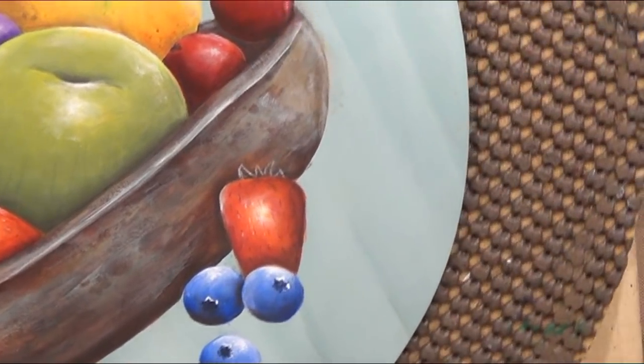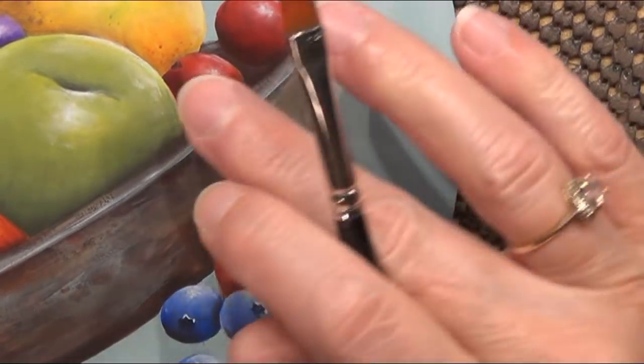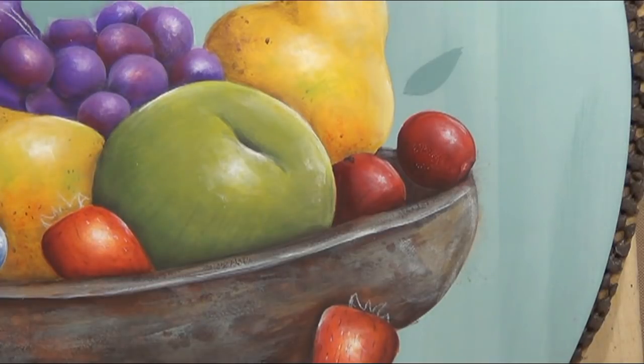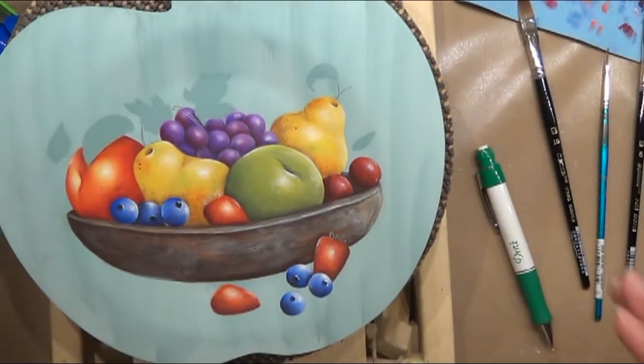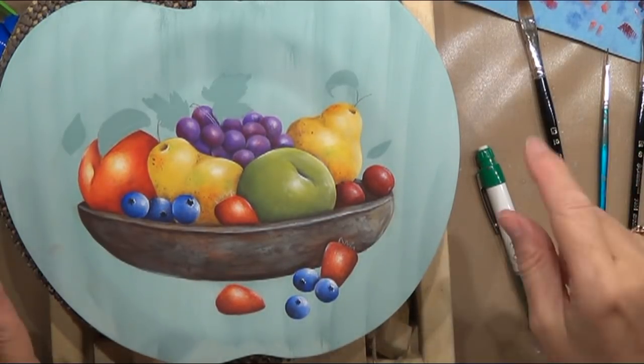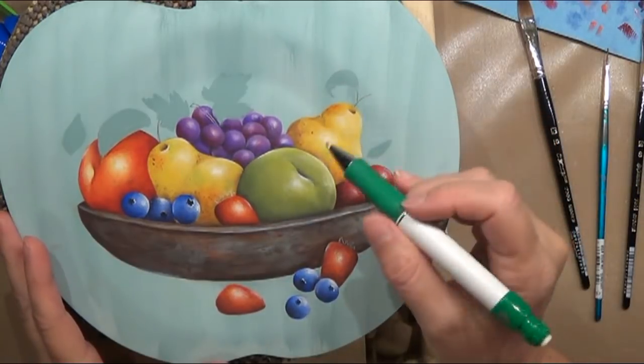Although we could put some tints of red in this bowl, I think it would make it look pretty. And then we can repeat that red on there. I'm going to wide angle out. We can see all of our fruit. Oh, don't they look delicious? Yeah, I think I'm going to wash over my cherries one more time with that red. And everything is looking fabulous. So luscious and delicious, like we could just reach right into that bowl and grab a piece of fruit and eat it. Okay, so next we are going to work on our stems.